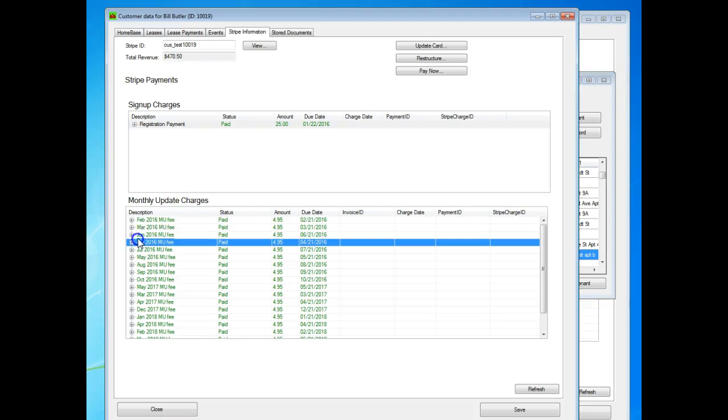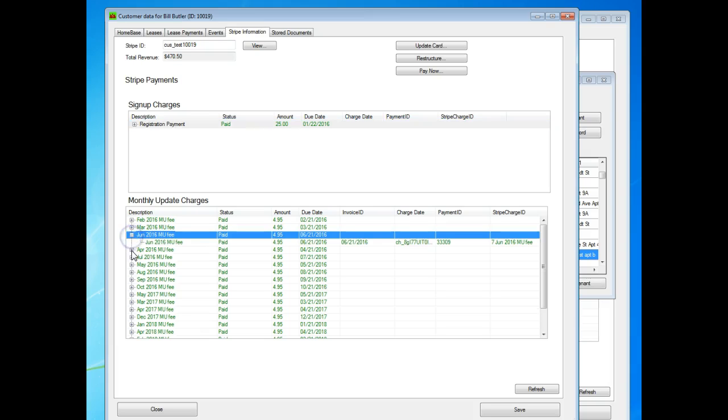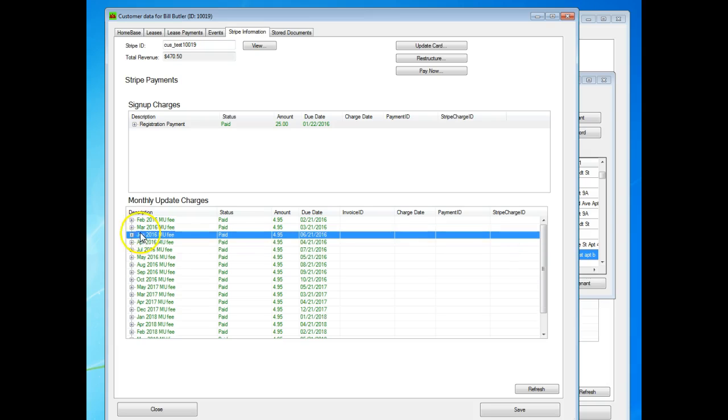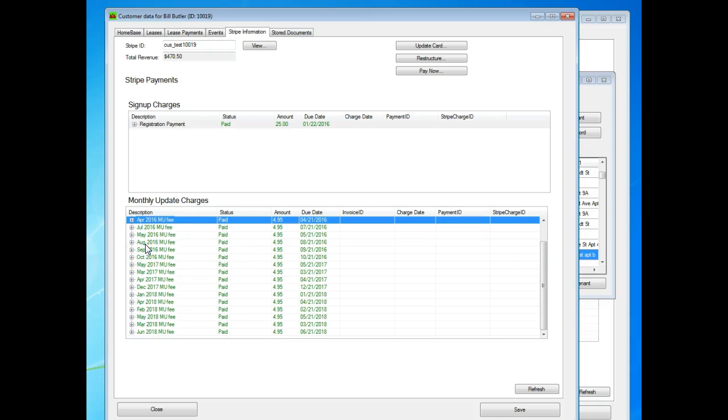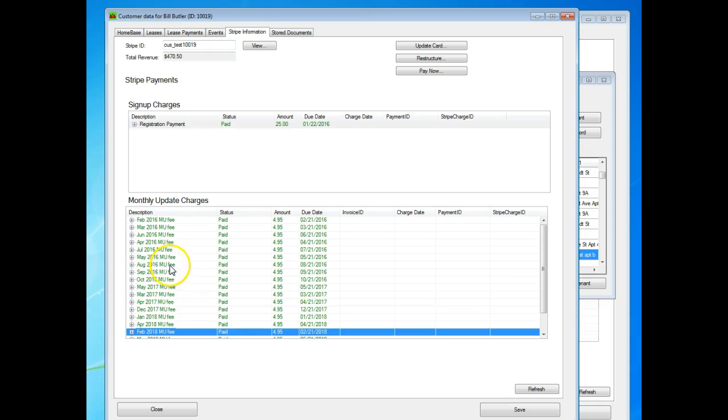We'll come over here to an older tenant and see, again, paid registration payment. Here's all their monthly update fees, again, grouped by month so that you don't have to deal with the big messy noise. And you can see they paid for June 2016, they paid for April 2016. If there's a case where the February or whatever failed once or twice beforehand, you can expand it and see the failed charges, including all the information you need to see. But it's also going to be grouped in a much easier way to read. And again, this person's paid us a lot of money, so that's really useful.